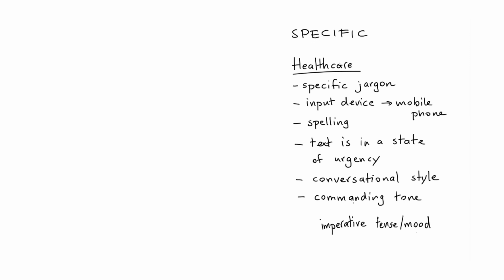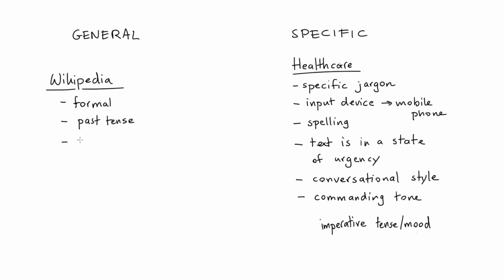And these pre-trained embeddings, be they for sentences or for words, are usually trained to be not specific, but general. And to emphasize this point, let's take two commonly used datasets that are used very often when training embeddings. We have, of course, Wikipedia. And if I think about the text that you'll find there, well, it's usually really formal. And it's usually written in the past tense. That is because the content that we have there is fairly academic. It doesn't resemble a conversation between two people. Instead, it's literally more like an encyclopedia. Another consequence of this is that we can expect excellent spelling.